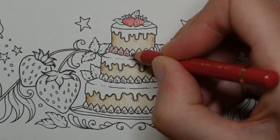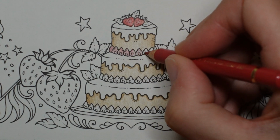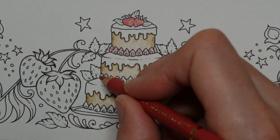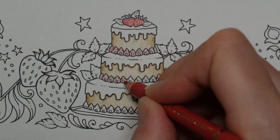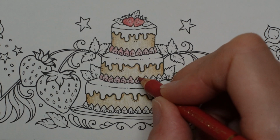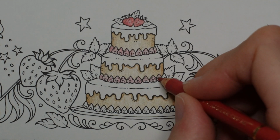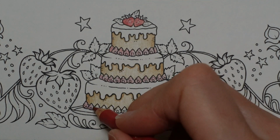Now this is quite fine and you can see a lot of paper through, it's not burnished. We can burnish it in a minute with some white and fade it down just a tad, particularly this bit here. I'll show you what we can do. So I'm trying to put less in that little tiny circle than on the rest, but it's really difficult. I don't think I'm succeeding very much. It doesn't matter. It would all work its way out in the end and you will see how in a moment. So just bear with me while I colour in all of our little strawberries.